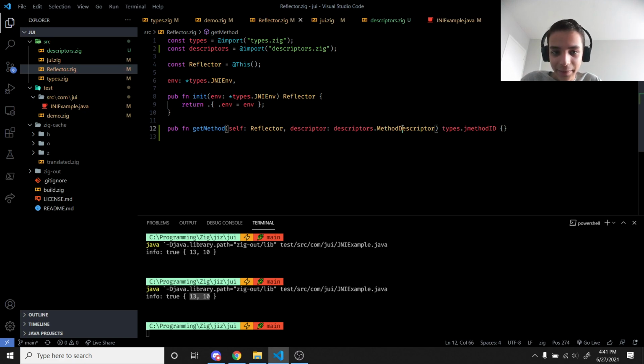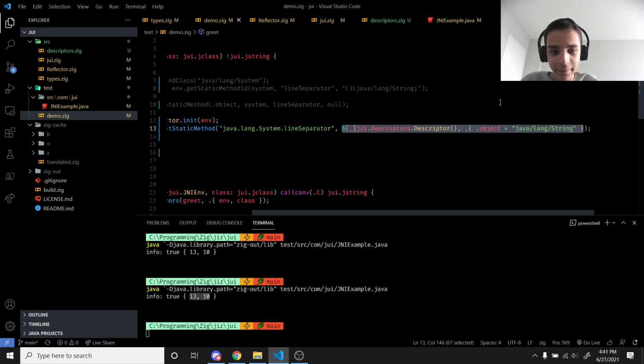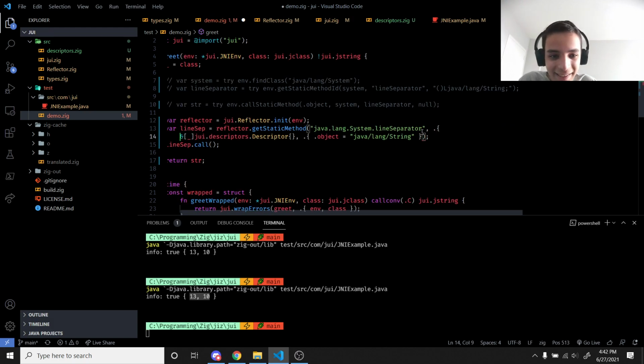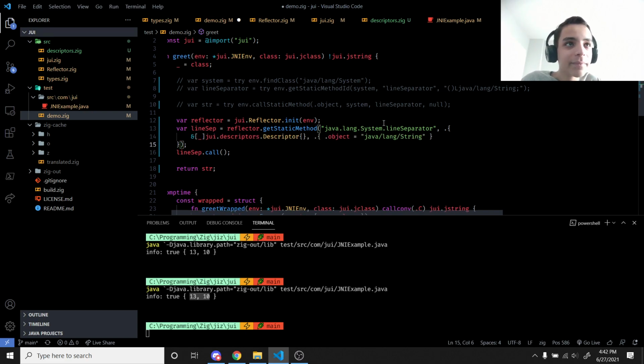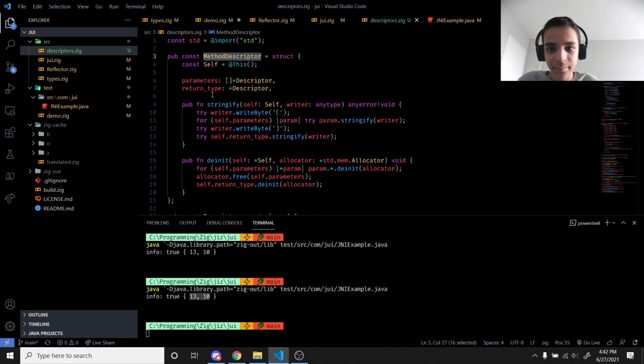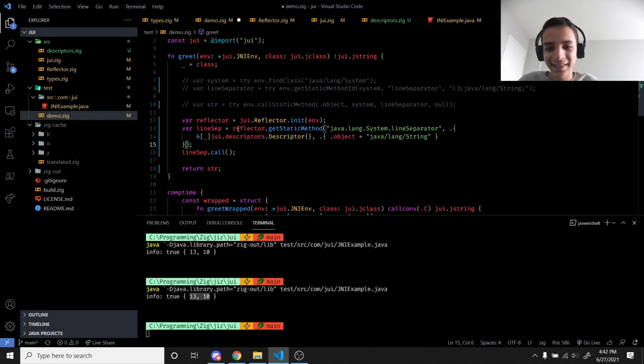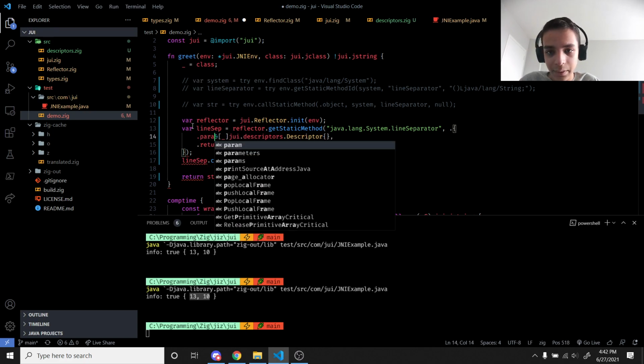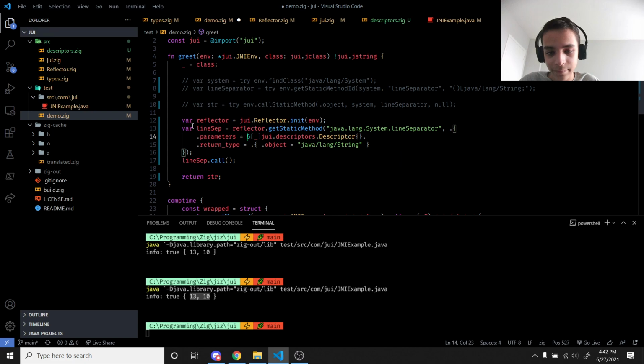Anyways, I really have to implement the method descriptor logic here. In demo.zig, there we go. I'm so used to main.zig. I'm hunting for main.zig all the time, but it's demo.zig in this project, and it confuses me a lot. Oh, gotcha. Okay. Return type and parameters. I hate that I had to make this a pointer, but it's a requirement. So I have to figure that out. And parameters. That should be correct.